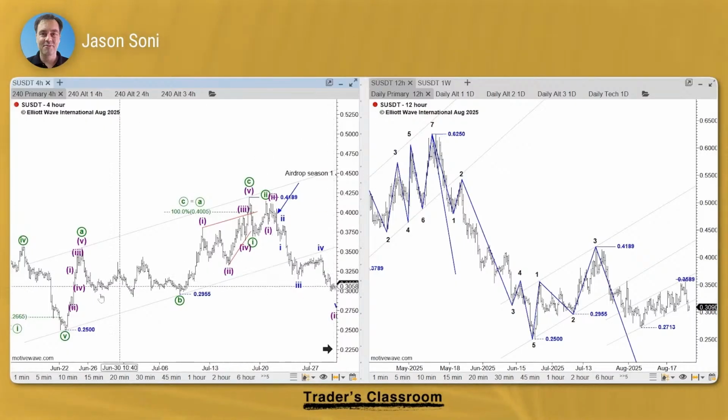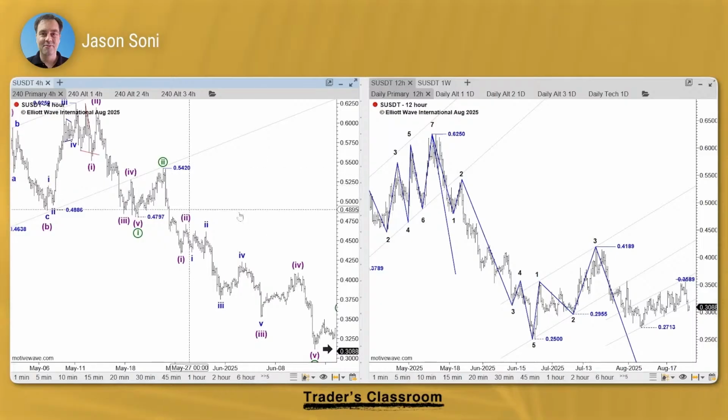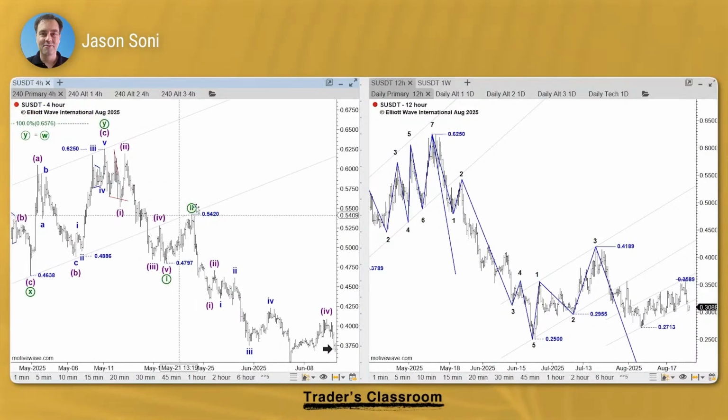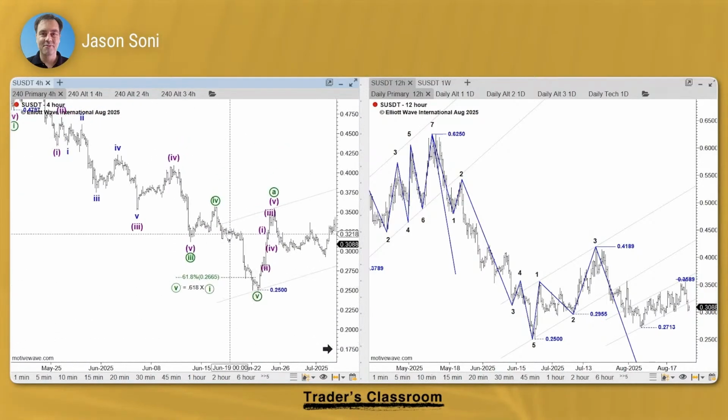So upon the completion of a 535 pattern for what I think is a zigzag, so that's correcting this decline from 62.50 into 25 cents, you could then start to look at another entry. So your initial entry was to sell, so that Elliott gives us an entry point there, stop at 62.50. Elliott has given us an exit point.